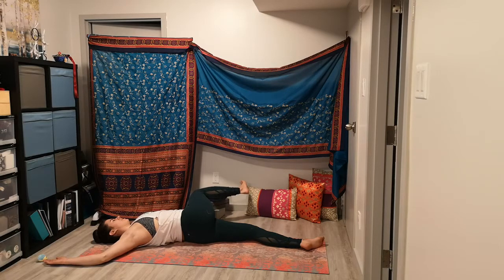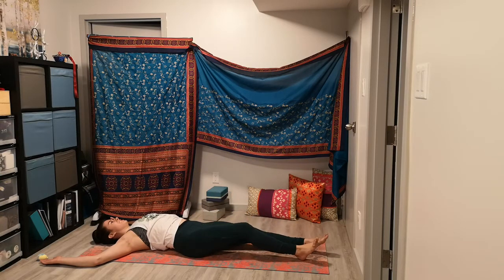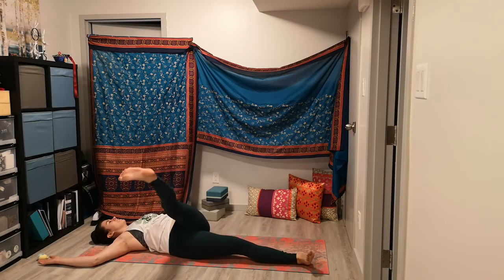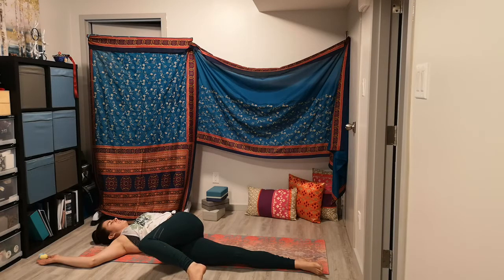Just got a couple more breaths settling in here. Then find an inhale to come back through center. Exhale, release. Inhaling, left leg finds its way high. Exhale, send it over, just gently, slowly into your twist. Knee can bend if that feels better, a little bit less intensity, less pressure.